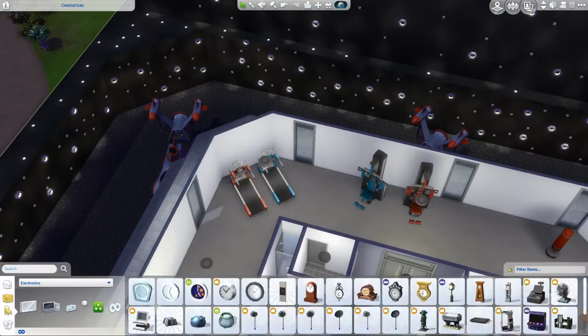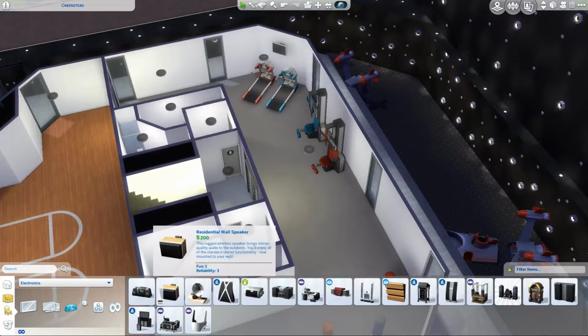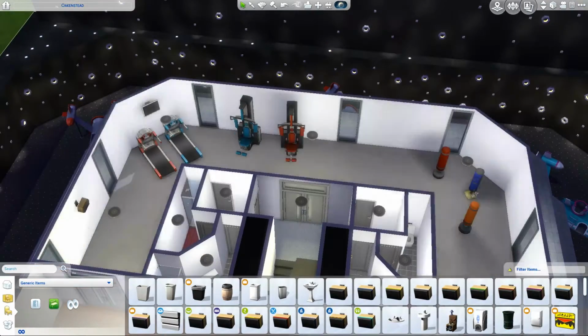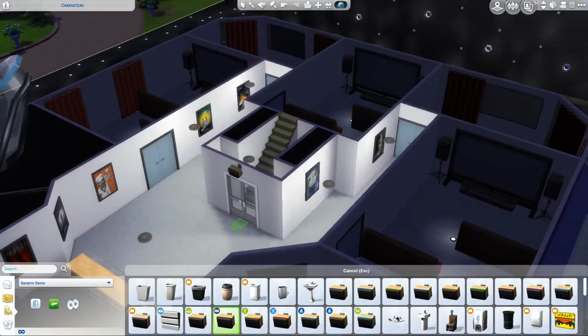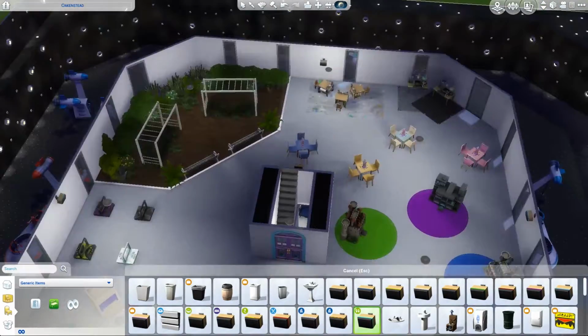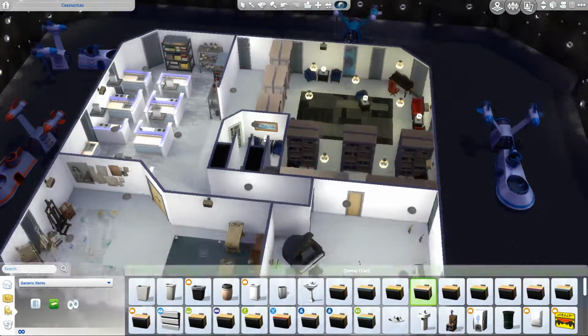Oh, I did a gym. That was the other room I did. I wanted to do a basketball court, but the basketball goals didn't fit in the room because it wasn't tall enough. But anyways, I keep saying I'm really sorry.